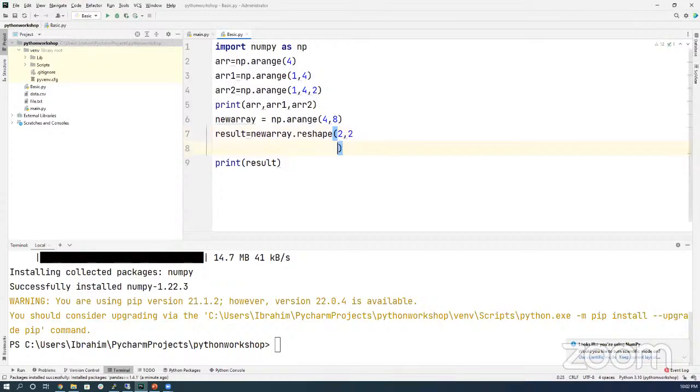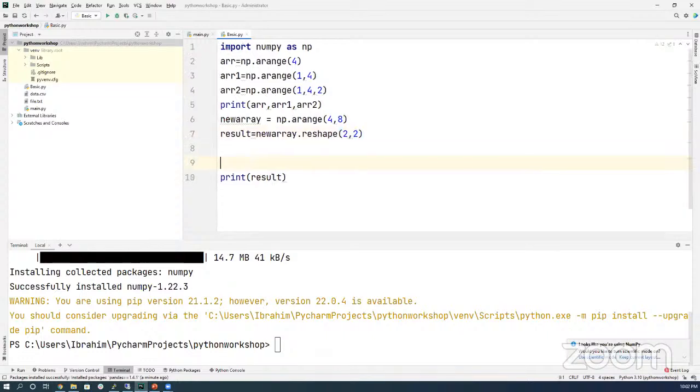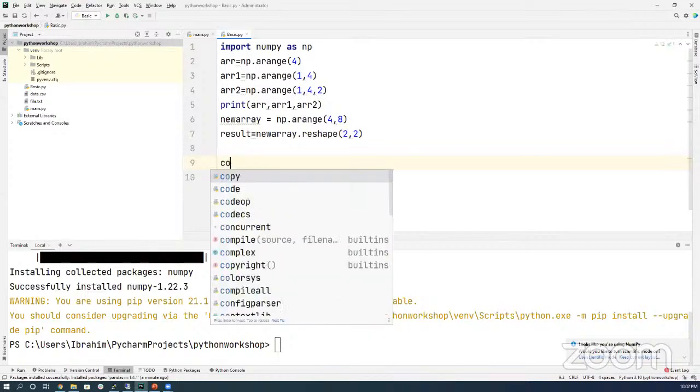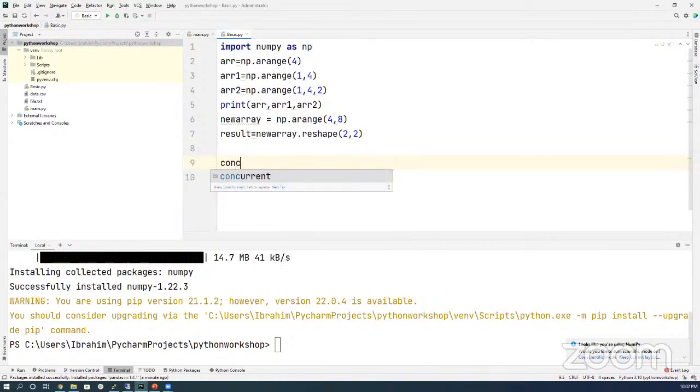Okay, we will see another thing. If we have 2 arrays, let's say the first array and the second array, what if we concatenate them?